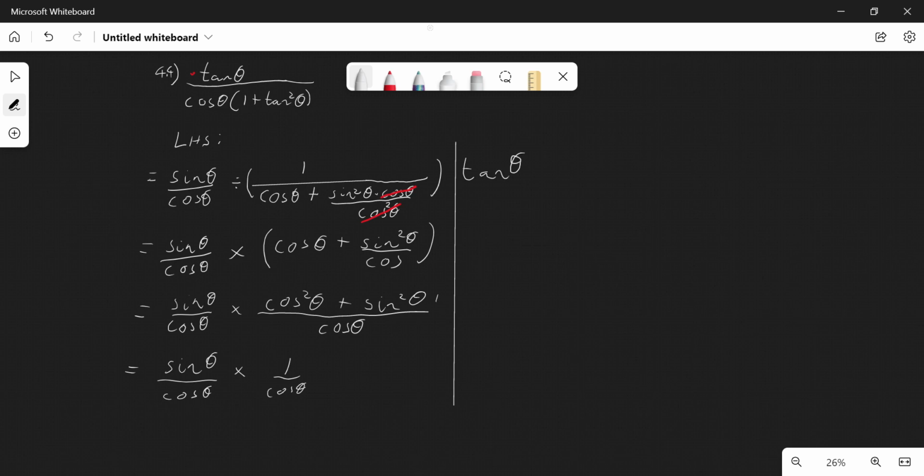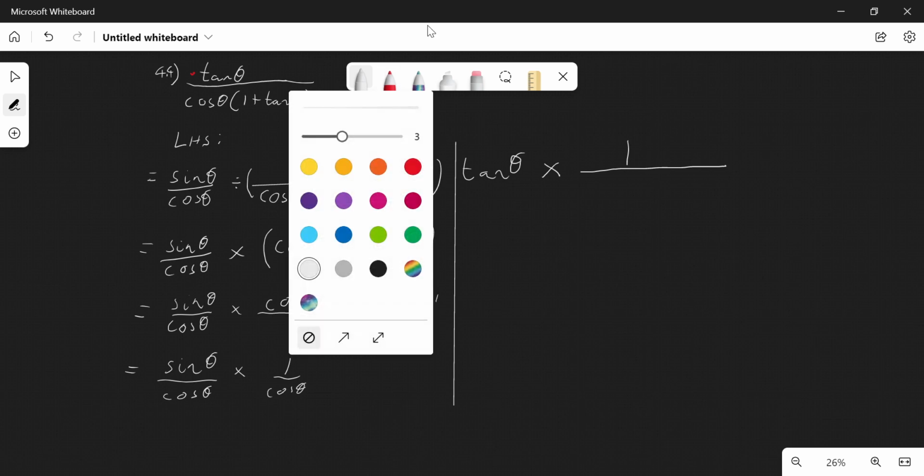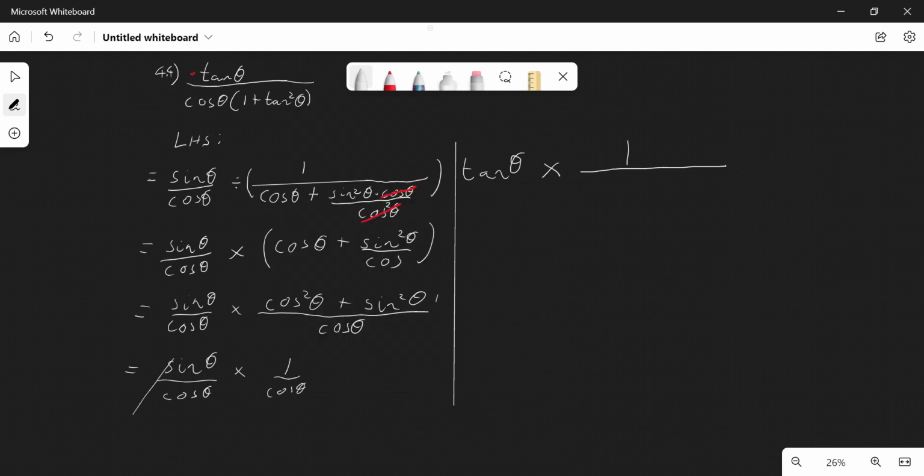And I said tan theta times 1 over. Oh, I see. I think there lies the problem with my working here, because I kept this as divide. But anyway, this was the method that was quicker for me here. So let's focus on this. Let's not focus on here and my error-ridden explanations. Let's focus on this one here.